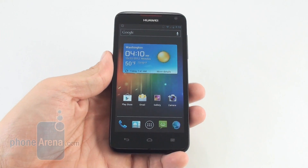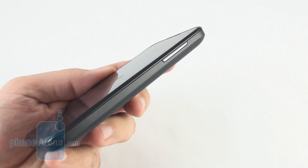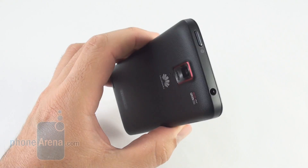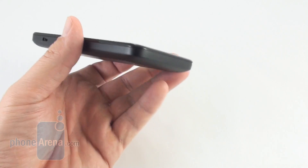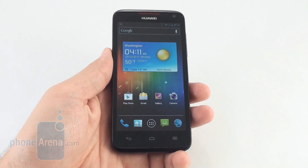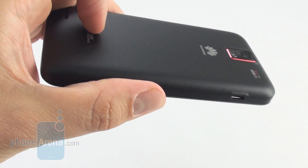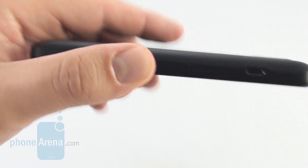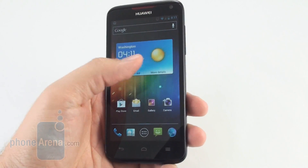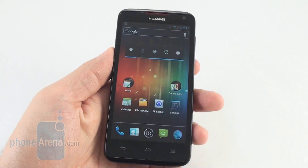Huawei has grown a lot from the manufacturer of cheap low- and mid-range phones we knew. The Ascend D Quad XL offers high-end features and a launch price commensurate with current Android flagships, positioned to stand a chance against juggernauts from Samsung, LG, or Sony. It offers everything they do — a powerful quad-core processor and HD screen — but wrapped in a thick and uninspiring plastic body. Direct competition includes the LG Optimus 4X HD, which comes at about the same price with very similar specs, including the same jittery autofocus, but has a slimmer and more eye-pleasing body with a slightly larger display.